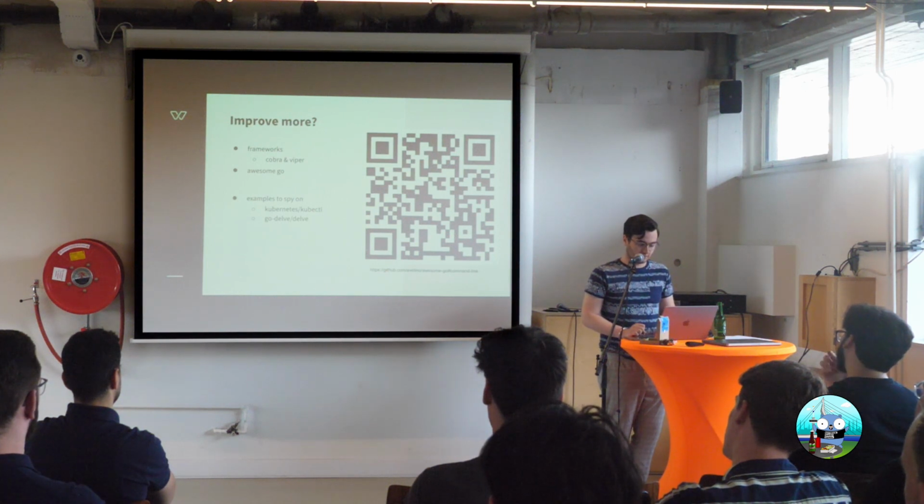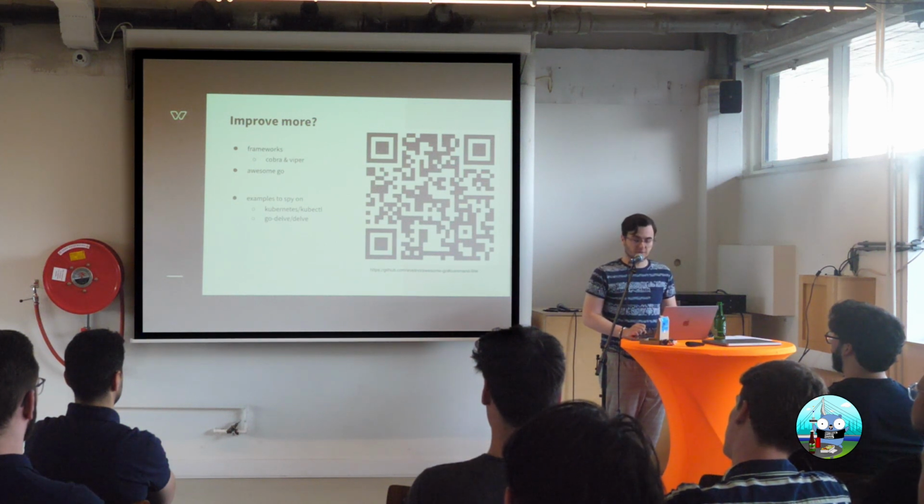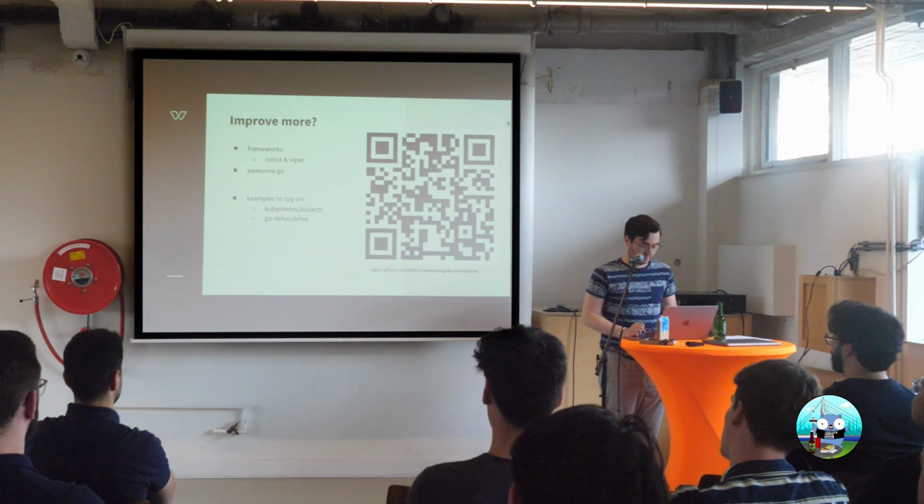These are, I think, the most known frameworks for handling CLIs in Go. Cobra wraps your commands, your subcommands, and your options in a nice format and gives you an easy way to handle and validate them. Viper actually works together with Cobra, and well, most of the time if I use Viper I have more than 4 commands, so I want to use a YAML, and that's what it's for, to pass options through a YAML.